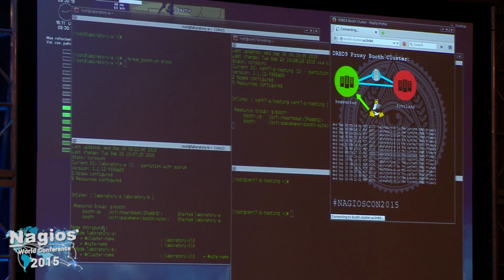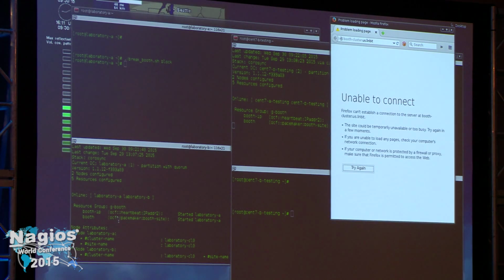All right, there we go. So we saw the services stop here. We actually have an outage. Services are not running anywhere. Part of the software is we need to wait for the time to acquire the new ticket. This is to make sure that services stop here successfully, or we can have time to fence the node if needed. The idea behind that is, say we were actually running a database, and perhaps the connectivity's down, but I'm still getting some writes locally. I need to make sure that's fully stopped before I promote it and start it on the other side, because I don't want to run into diverging data. So yeah, at this time, the site's down.